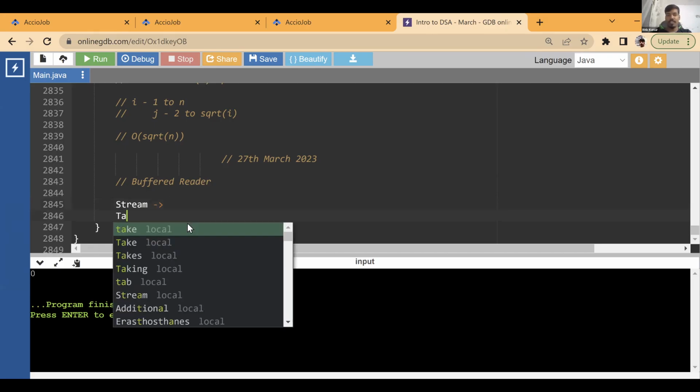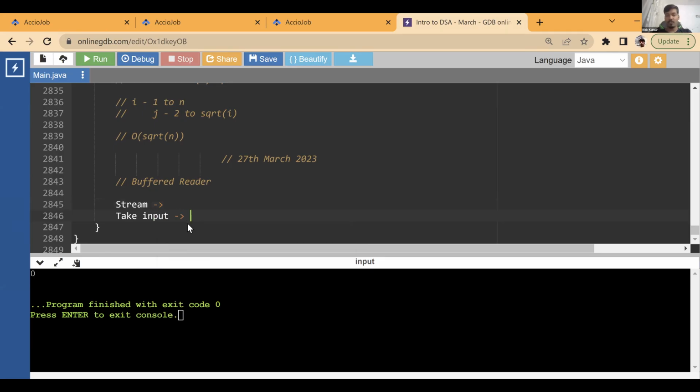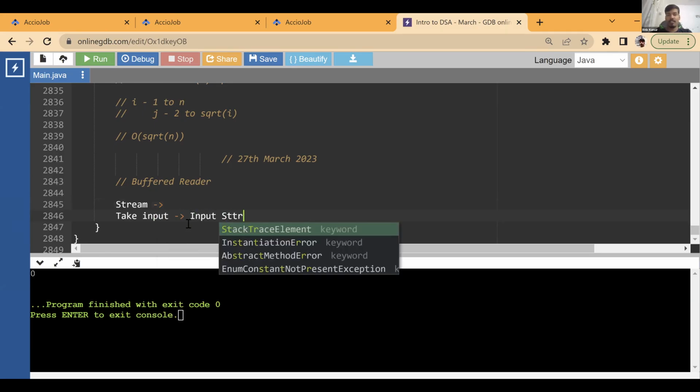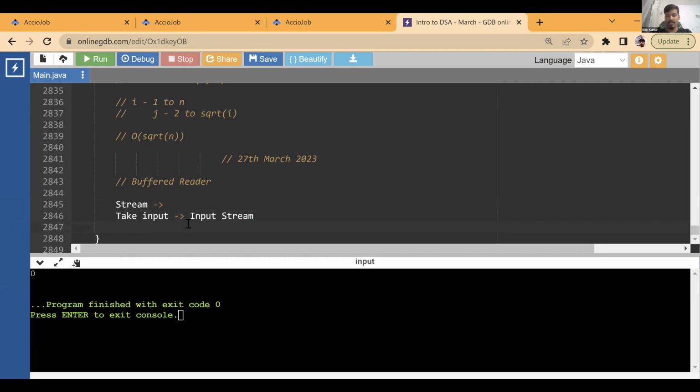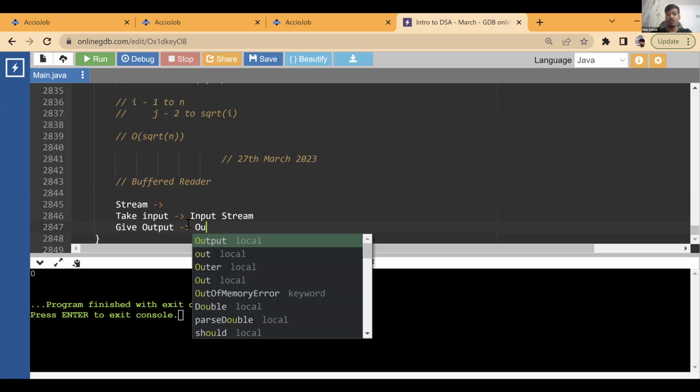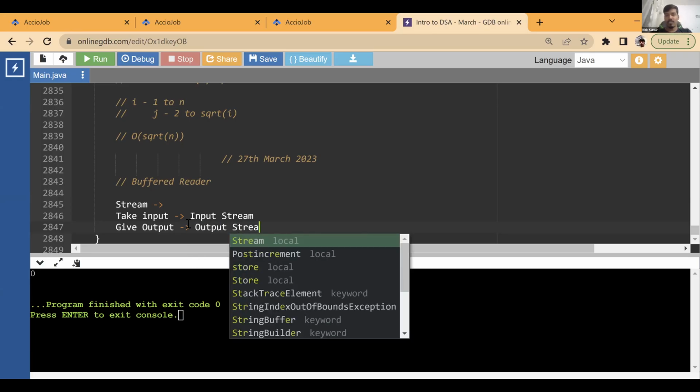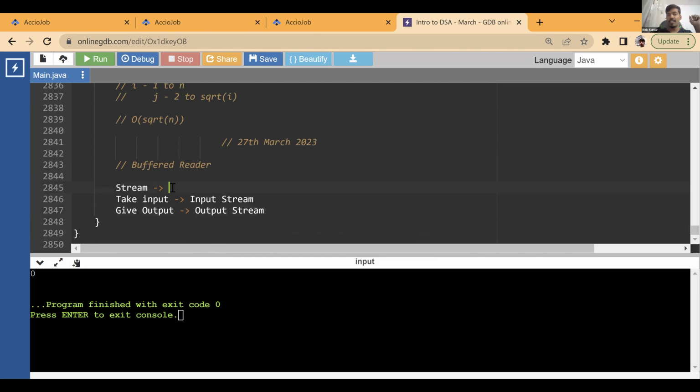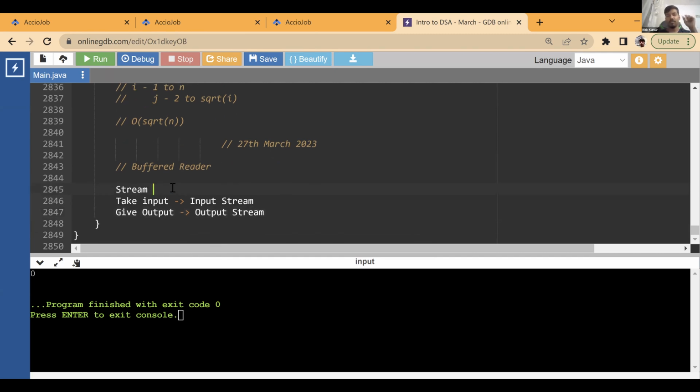When we try to take input from here, we call it an input stream. And when we try to give output, or write something onto the screen, we call it an output stream. So we call this a stream. A stream is just a bunch of characters. The console doesn't know whether those characters represent a number, whether it is integer, float, double or boolean. How the language interprets this, the console doesn't know anything about it. The console simply sees it as characters.